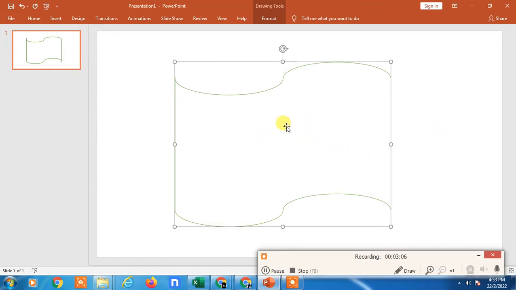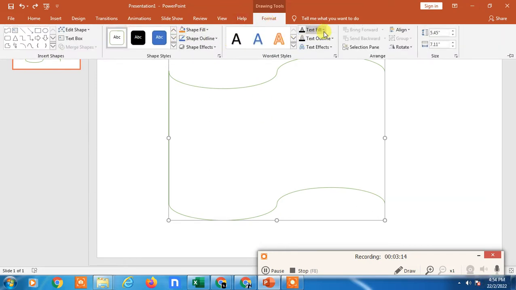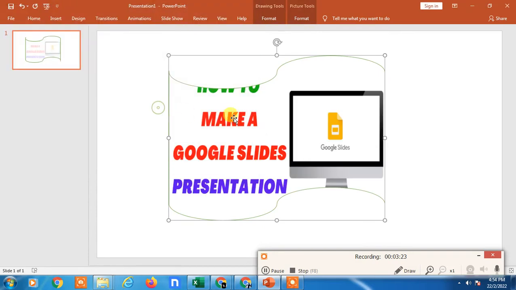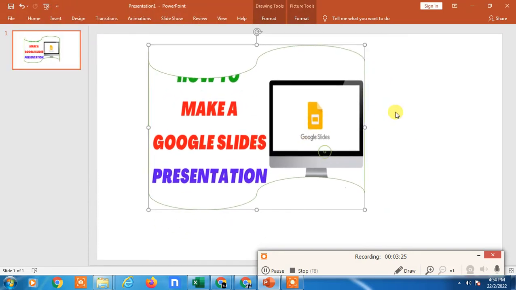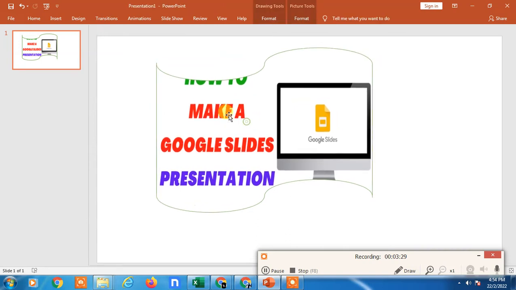Let it load first. Not that one, that is a text field, sorry. You have to go into the shape fill because we inserted a shape. Go to this dot and go to pictures, and the same way you can get the picture, and you can see this picture shows up in this shape.